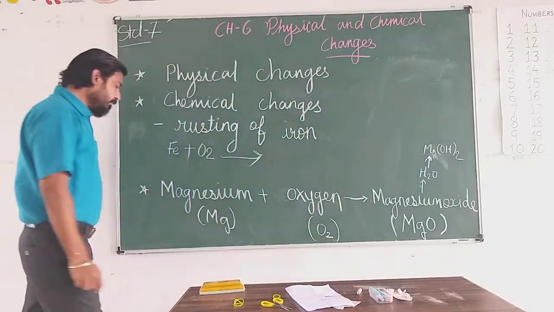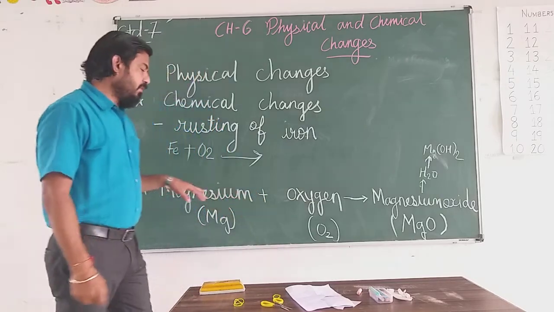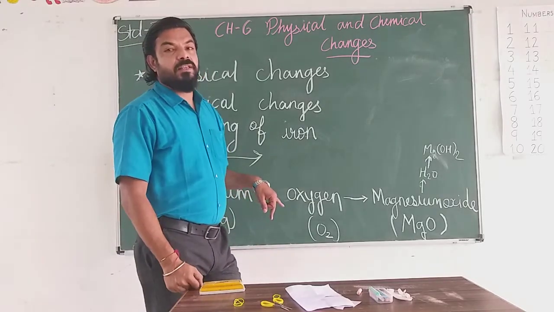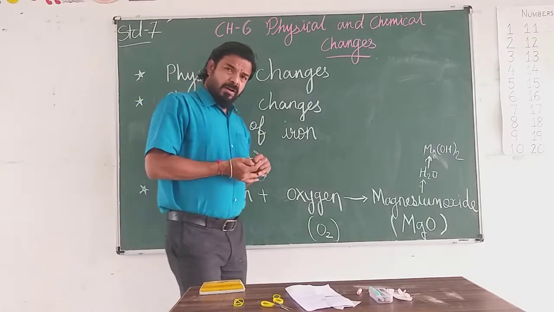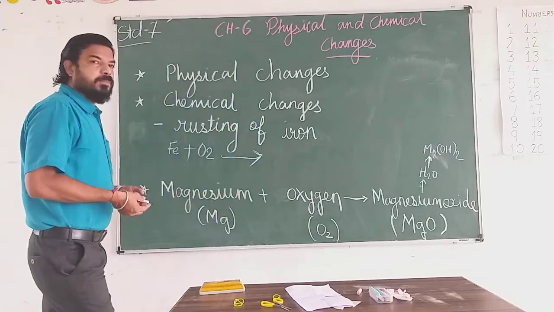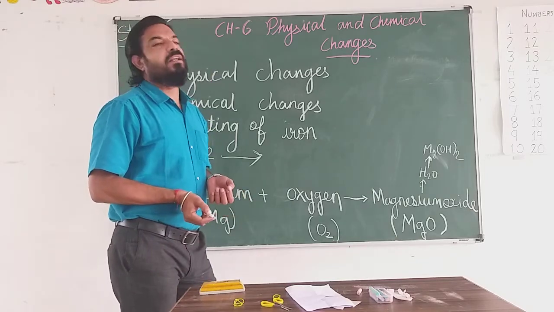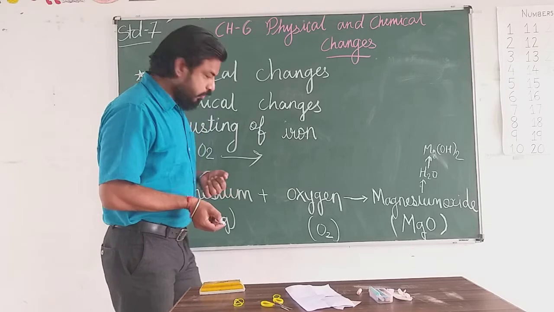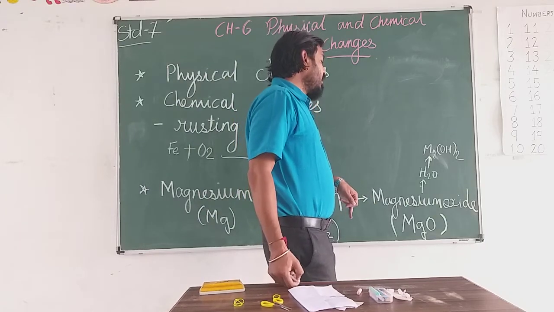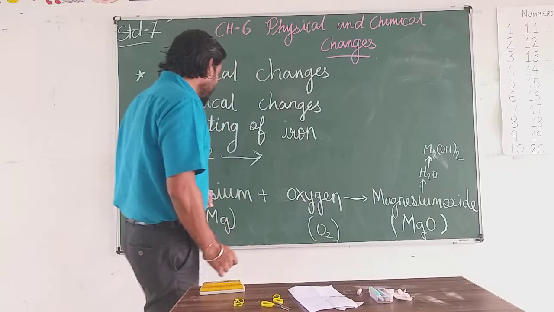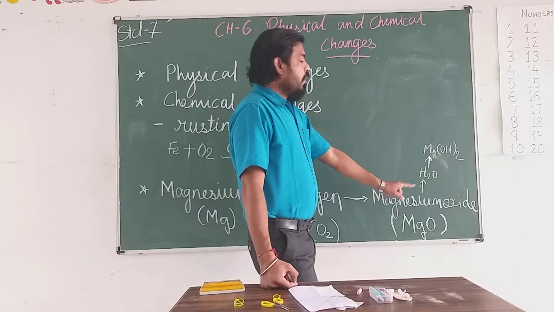In chemical changes, what happened? Magnesium plus oxygen. This is the material in which oxygen is added. I told you that. Suppose it is a chemical reaction, or two chemicals together, or a solid material together making any kind of oxidation. So this is magnesium and oxygen, and that is called magnesium oxide. After burning the magnesium strip, it gives with the oxygen the magnesium oxide.